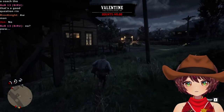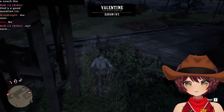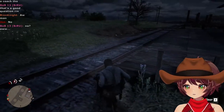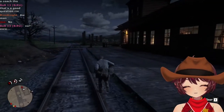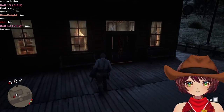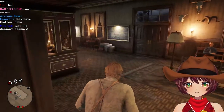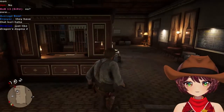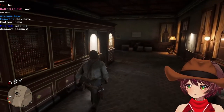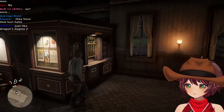I have a bounty in Valentine? Huh? Since when? Do I need to pay it? They have that? Wait, they have that? Where? How do you access it then? If you set up a campsite, you can teleport. Is that how it is?